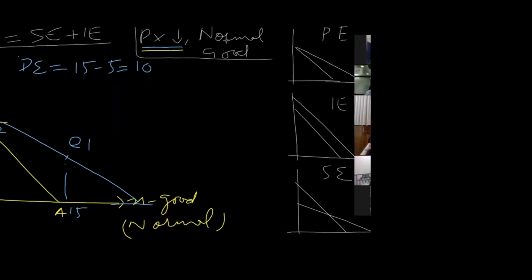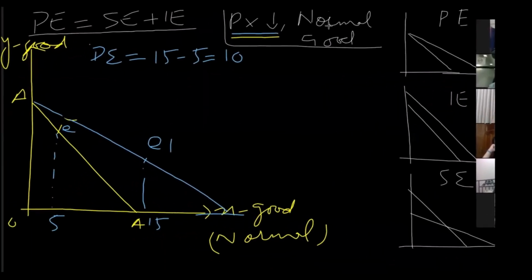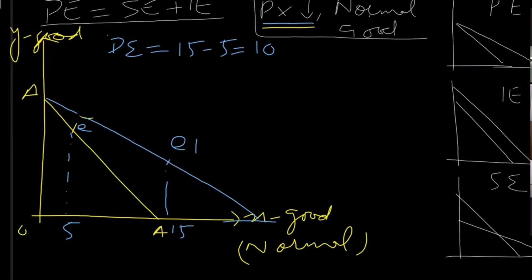Now we will draw another line which would be parallel to the budget line AB. Let's say this is point B, and to show the substitution effect we will draw this line. This budget line also shows that the consumer's purchasing power is kept constant, and the new equilibrium must be on the new budget line, that is CC. So it can be somewhere at point E2, let's say.